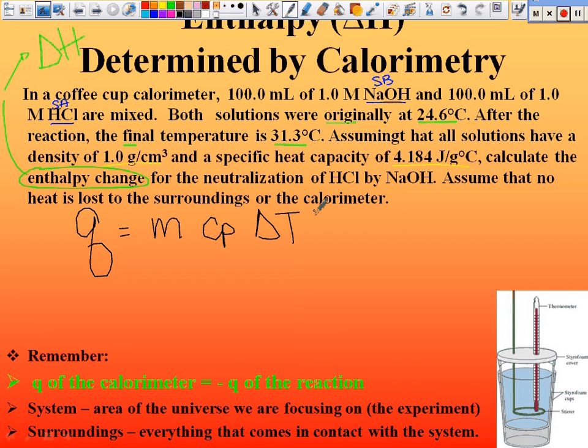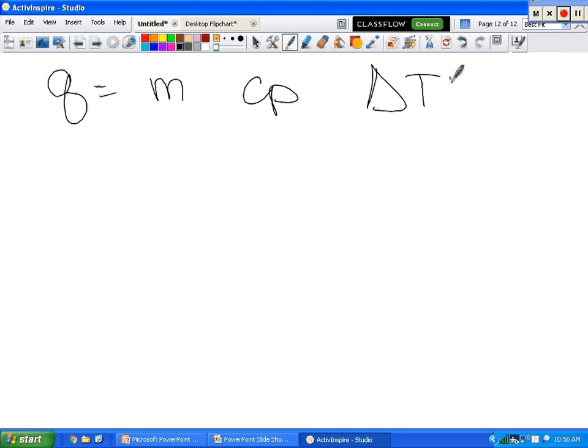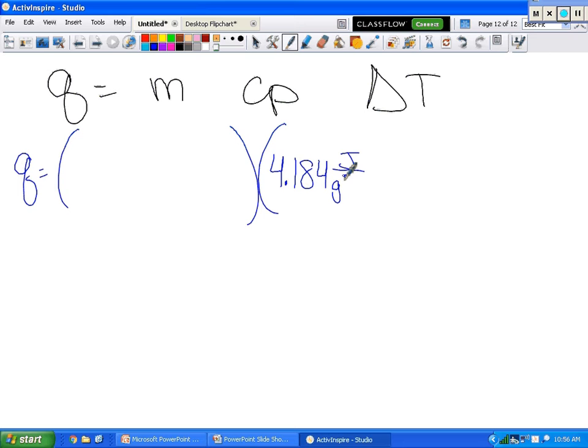So I'm going to change pages, and I'm going to have to let you help me through this. So here's the deal. We've got Q equals m Cp delta T. So the first thing, I'm going to spread this out a little bit. Q, I'll come back to this. It told you the Cp was 4.184 joules per gram. Was it degree Kelvin or Celsius? Yeah. Okay. So delta T. When you're doing delta, is that initial minus final or final minus initial? Which is, what was the final temperature? 31.3 degrees Celsius minus what?